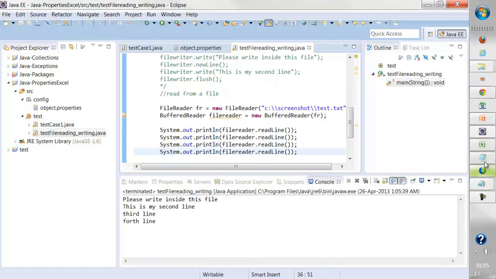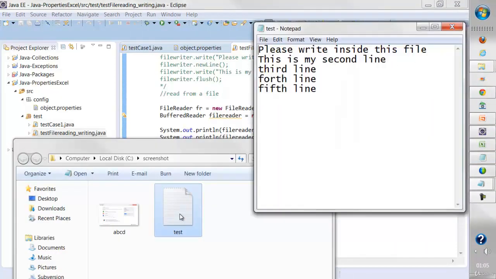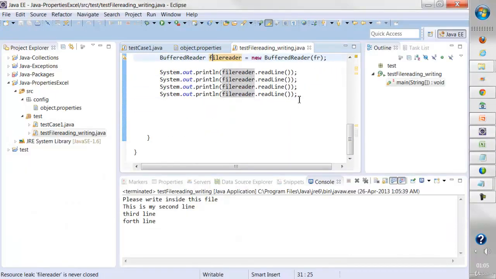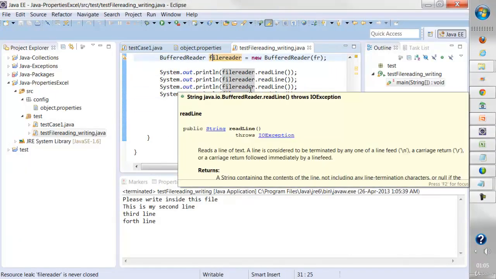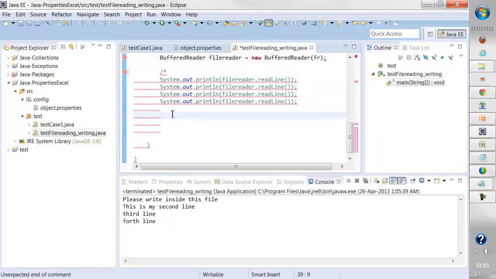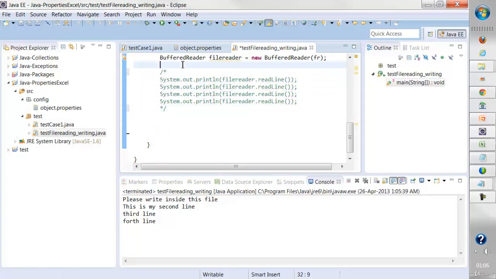So let's say if I have 100 lines over here, then will I be writing System.out.println all the time, right? Which is not feasible. So instead of doing it this way, I'll create a variable. I'll say String i equal to, and I'll run a while loop.